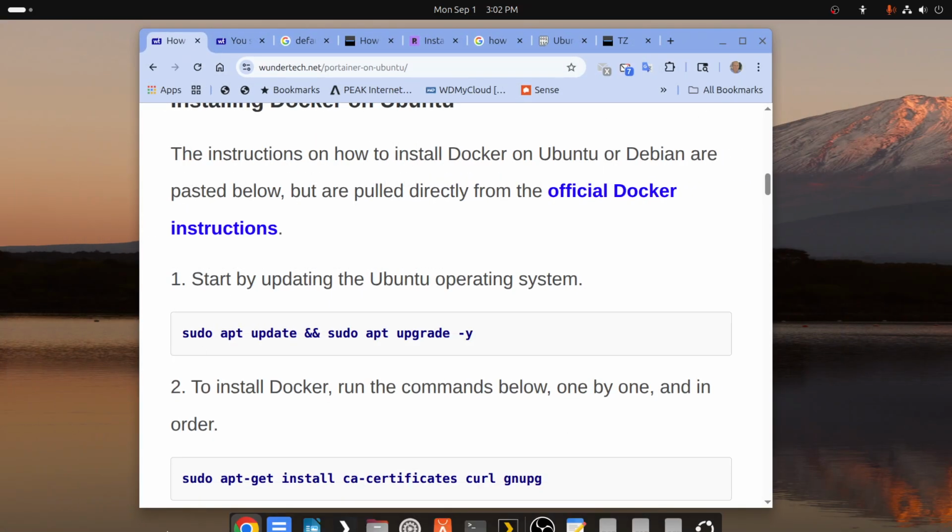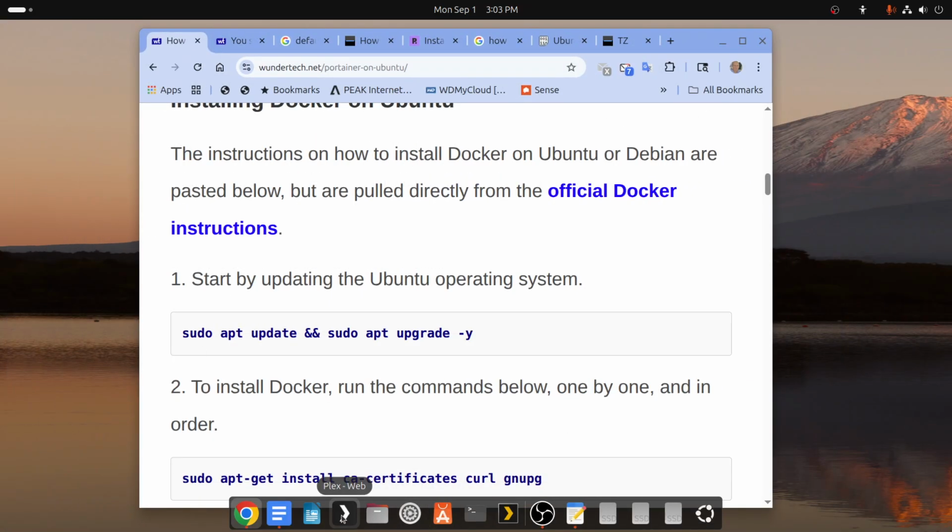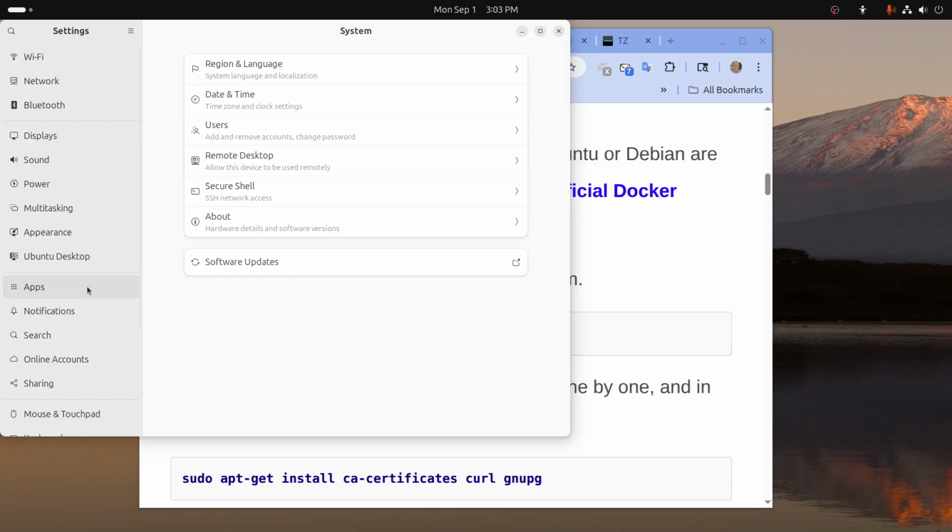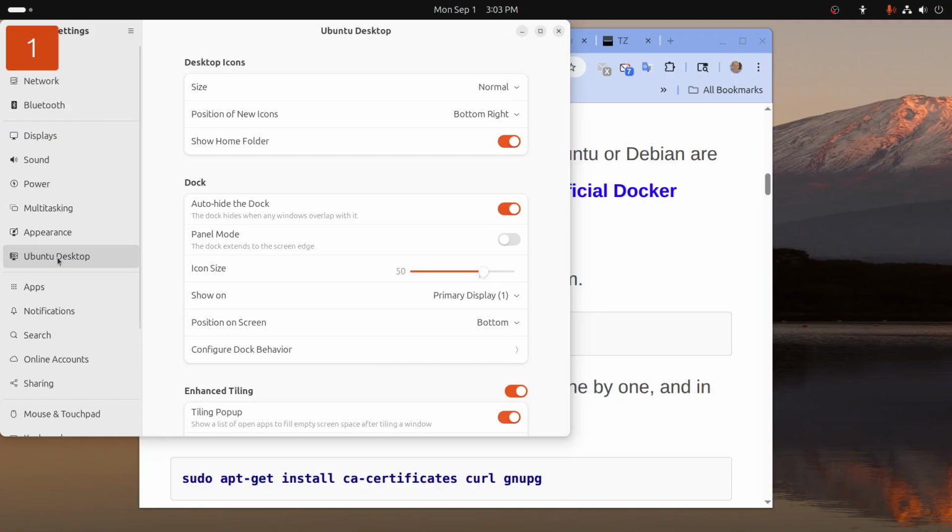So, under Ubuntu, hopefully you have terminal pinned to your dock, and I have a companion video I filmed earlier today showing you how to customize Ubuntu like I've customized it. But let me just show you the one quick thing so your install looks like mine.